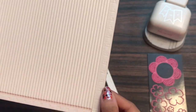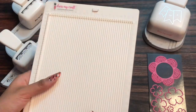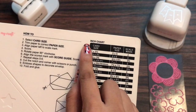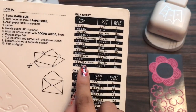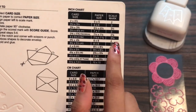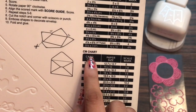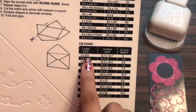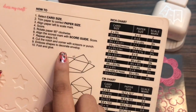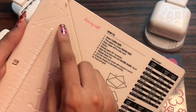So you can create your envelopes, cards, envelope boxes, explosion boxes, gift boxes and more with this scoreboard. On the back side it has got an inch chart on the top, so it is very handy for a newbie as well to create your cards. And beneath that the inch chart is mentioned in centimeters as well. Here is the how-to guide so you can easily work with this and create your beautiful projects.